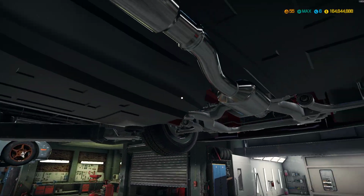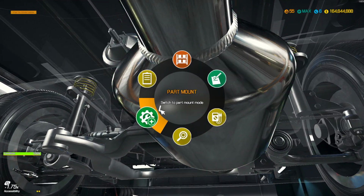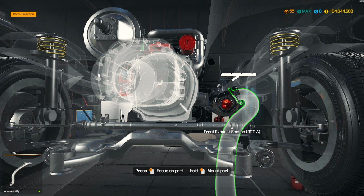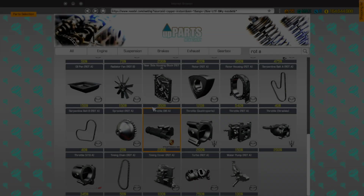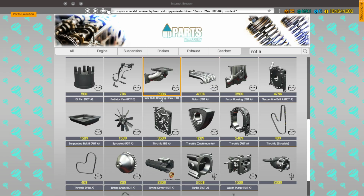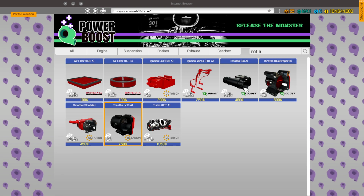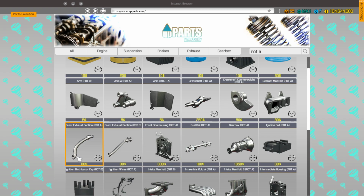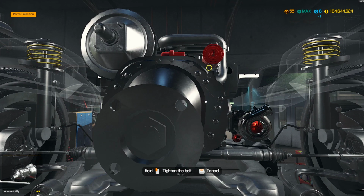I know that there's an exhaust pipe that I'm going to need to buy here, because you can't put this pipe on until the engine is in the car. And front exhaust section, rot A, and they don't have it here. Keep checking even though I know it's not there. There's a different one too, because this is the one for the turbo and this is the one for the RX-3, with the front exhaust section just connects straight to the side of the engine.